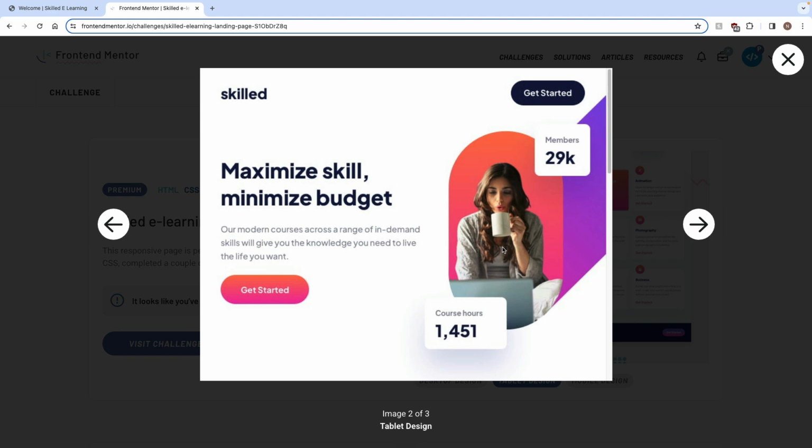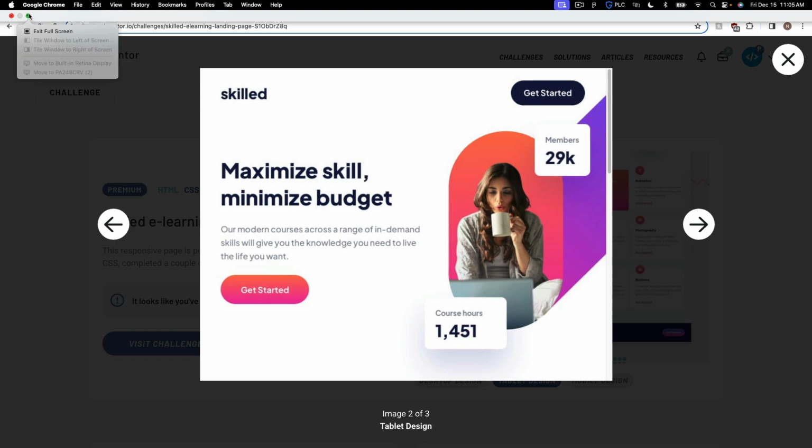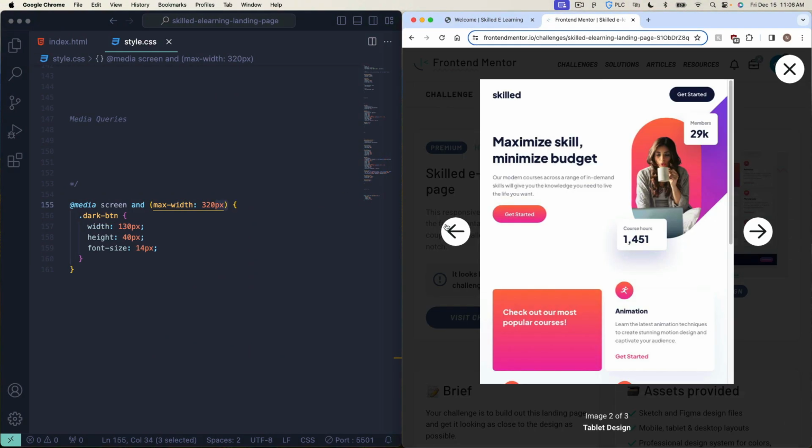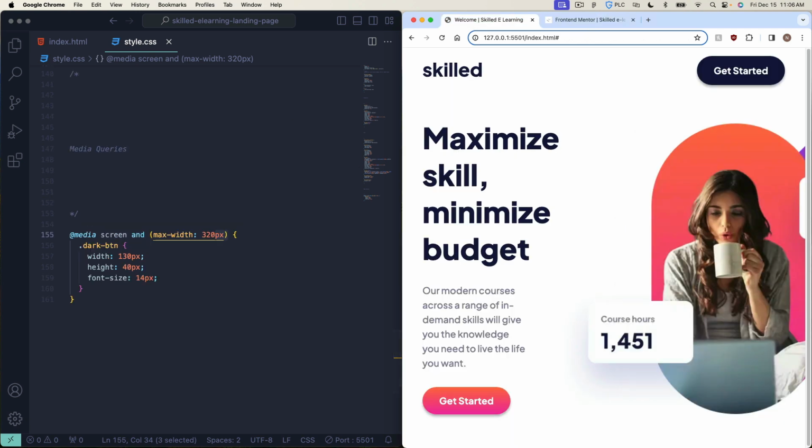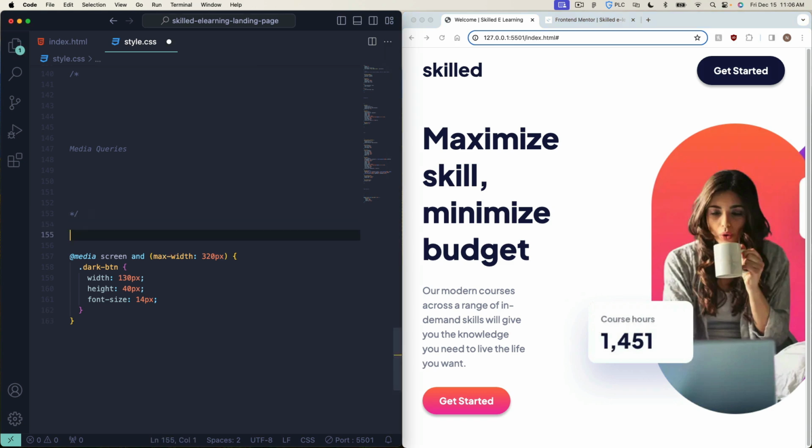But yeah, let's do the smaller screen size here. I get this as tablet, but again, like I said, this is all smaller screens that aren't big desktop screens, basically. It's not just tablet. So I'm going to make some more media queries. Let's make a media query above here, and I'm just going to copy this media query code because I don't want to write that out again.